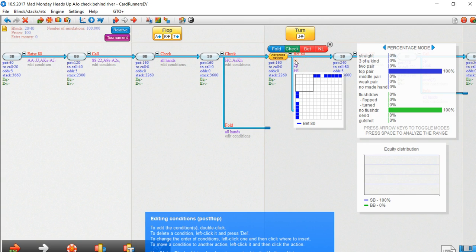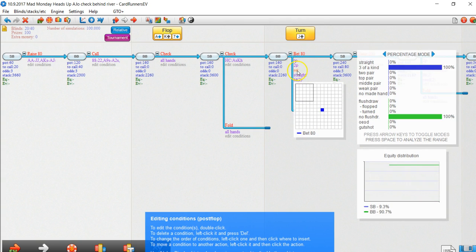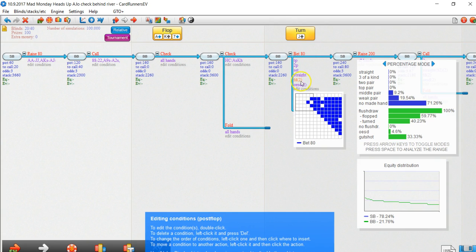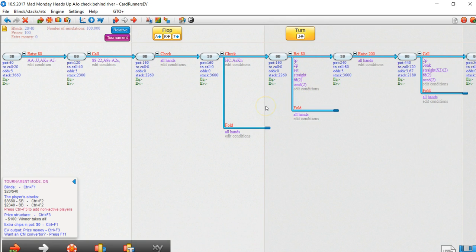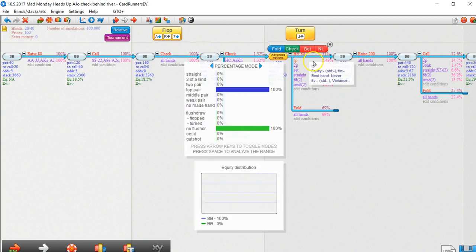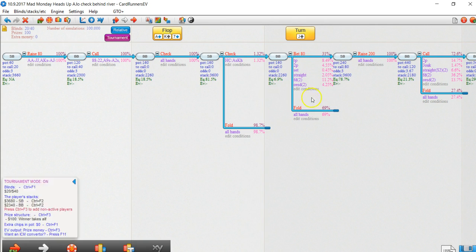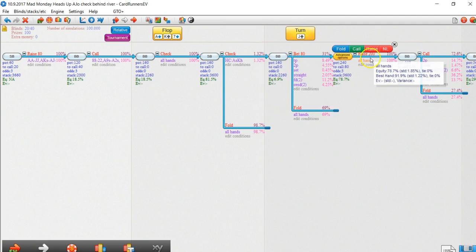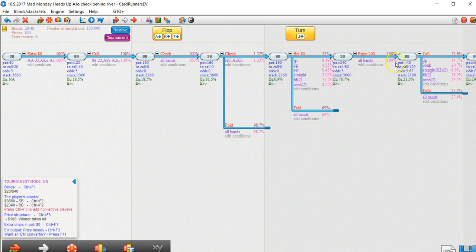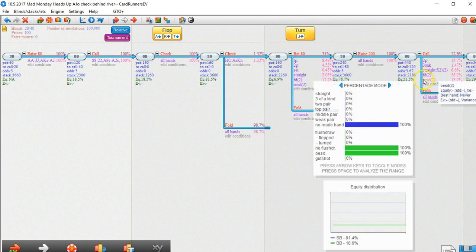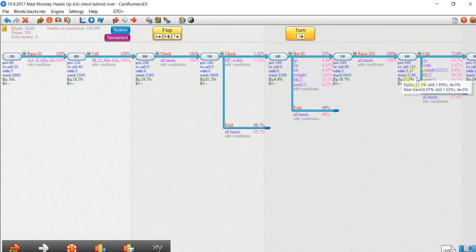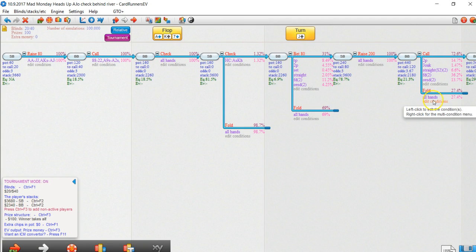So I have him betting out with top pair, two pair, sets, straights, flush draws, open-ended straight draws. If I run F5, that's 31% of the big blind's range. And then I raise, and I narrow his range down further. He's calling 72% of the range that he opened with and folding out the rest.